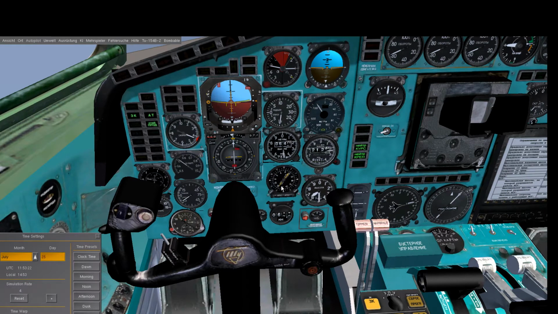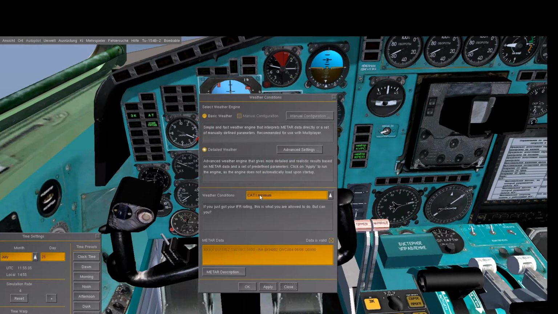So these needles should be moving here from the upper right to the upper left side of the instrument. Let's check again. Yes, Cat 1 minimum. So there should be quite poor visibility on short final.